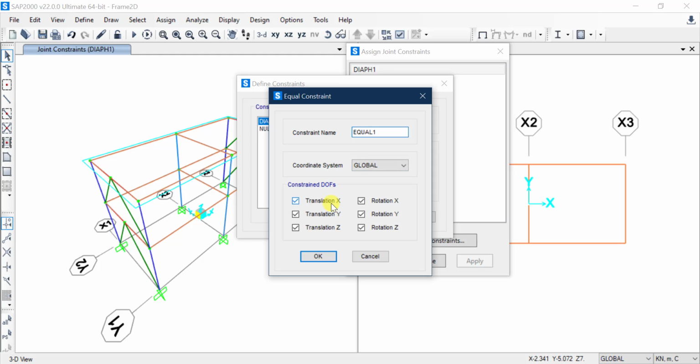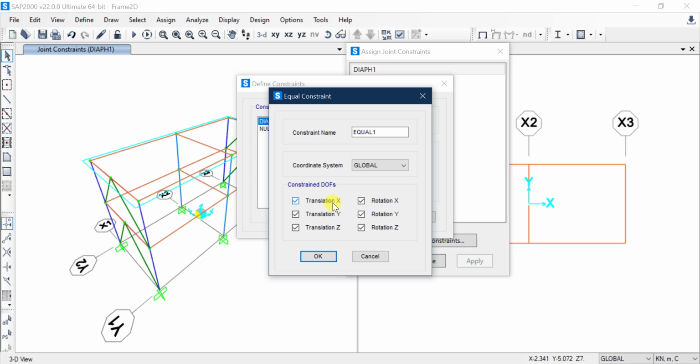So you want to say that all the points will have equal degree of freedom with respect to X translation or rotation around the X. So if one point moves by 5 millimeters, all other points in the constraint will move by 5 millimeters in X direction. If this point rotates by 1 radian, all the other points will rotate by 1 radian.